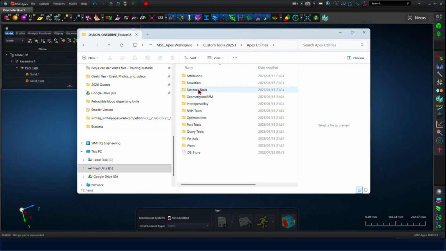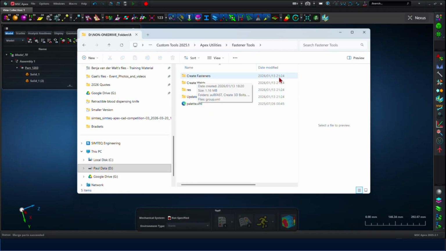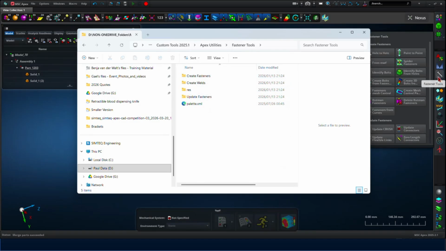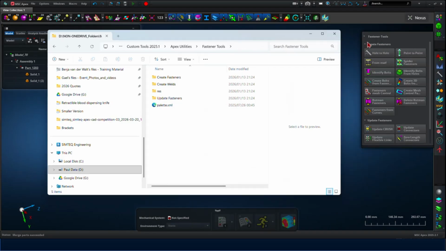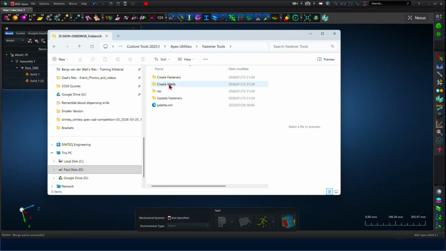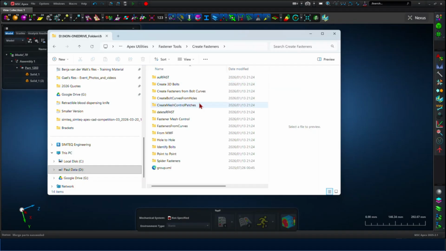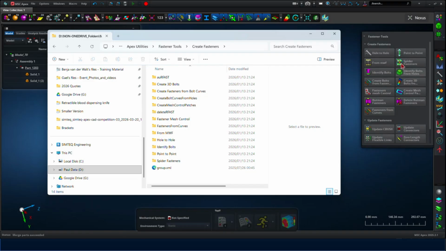And if you enter any of these, you will find subfolders. So create fastener is the first group that you would see over here. Create fasteners is a folder, and that essentially creates this group. So if you add anything in this folder, that will add your tool or your script in this list over here.